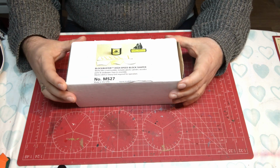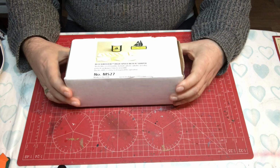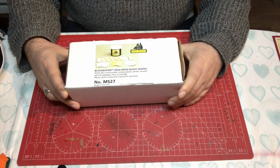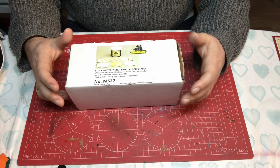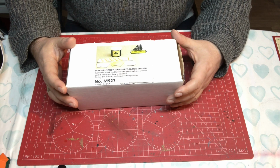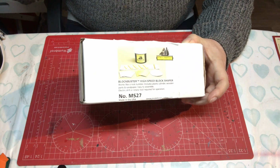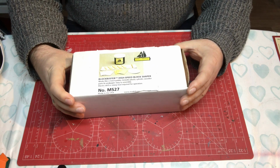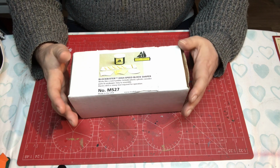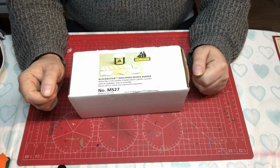Now, I have seen people make their own, and this appears to be along the same lines. In the UK, this is going to set you back just under £10, roughly. So I thought what we'd do is build it and review it. It comes in this box, as you can see here. I've not done anything in terms of opening it, looking at what's in there, or assembling it. As you can see, it comes disassembled and you've got to make it yourself.